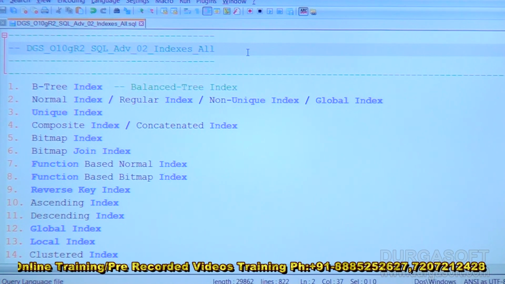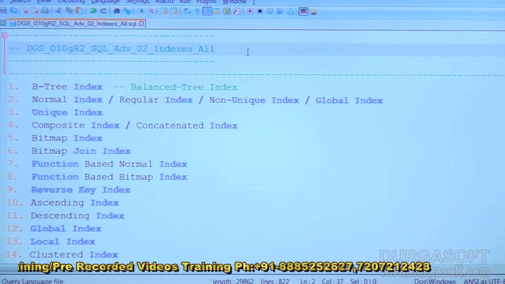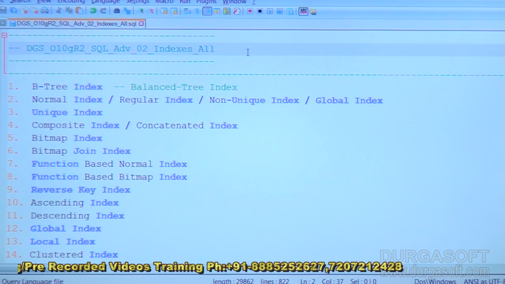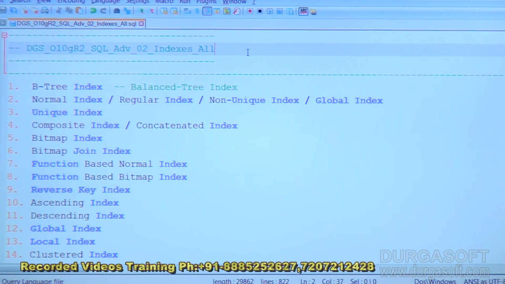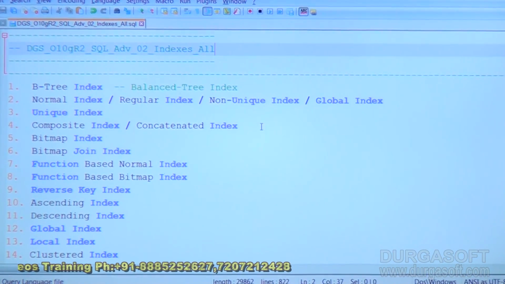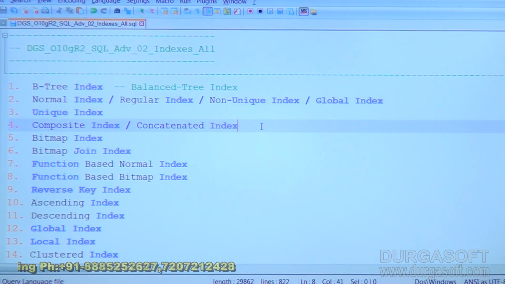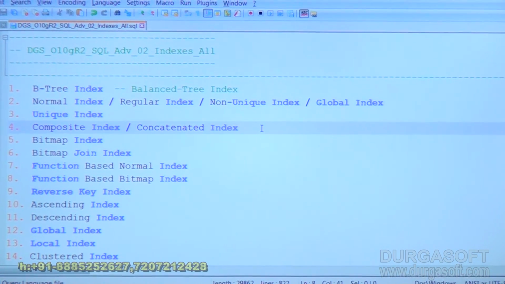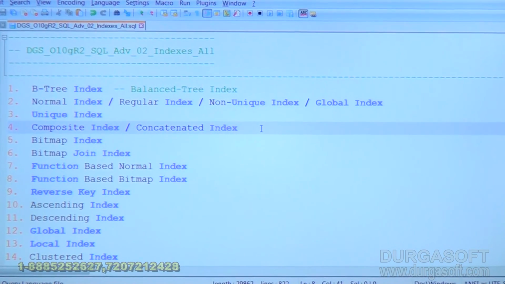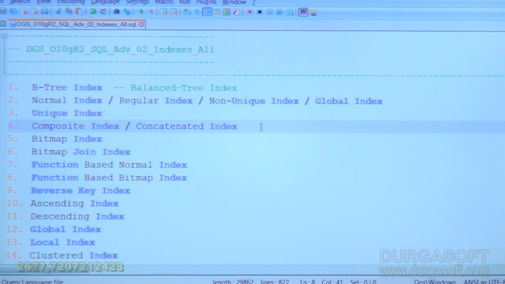How the performance will be improved when we use index scan instead of full table scan, we will be looking at in our practical sessions when we do the performance tuning sessions. So now when we have indexes on the columns of a table, the optimizer will be using index scan so that the performance of the queries will be improved, even updates and deletes or merge statements as well.